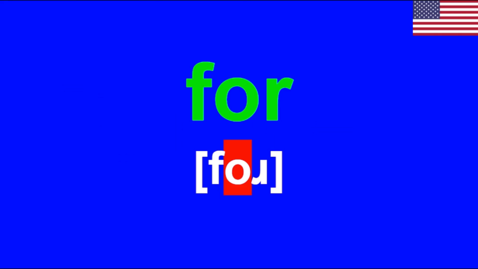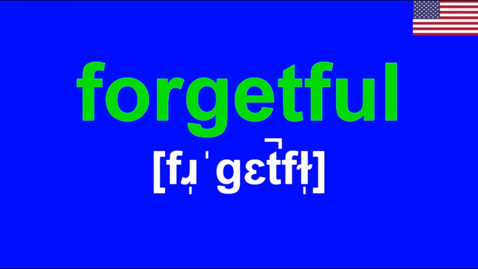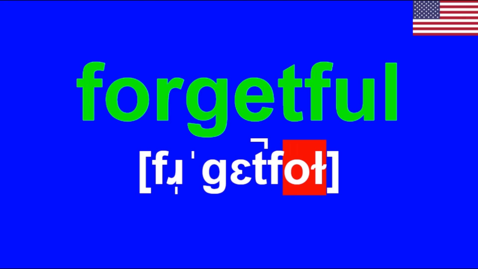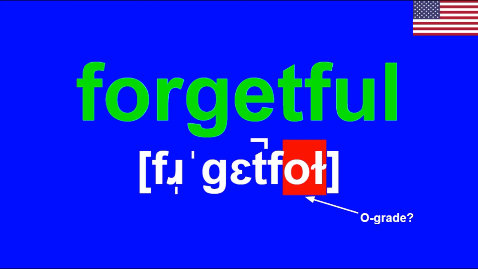Now I want to show some parallels to PIE ablaut using modern examples. The main example I can give starts with the English preposition FOR, which has O as the lone vowel. But then let's make it an unstressed prefix on a longer word like FORGET — we may call this the zero grade, as there's a syllabic ER there. But then let's add a suffix onto this word, giving us FORGETFUL. Now in my dialect, this L is also a syllabic consonant, but in some other dialects it may have kind of an O vowel there. For the sake of demonstration, let's say the O grade is present in the suffix — that would make this word fit rather well with the overgeneralized PIE ablaut pattern.